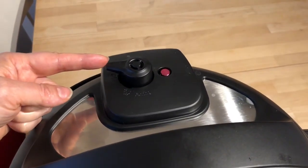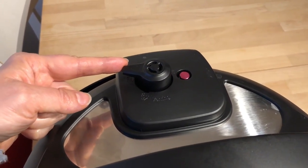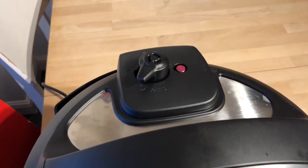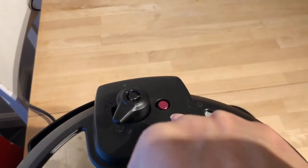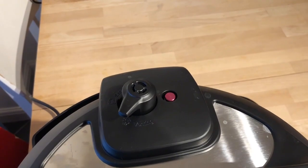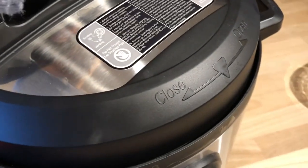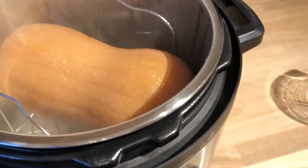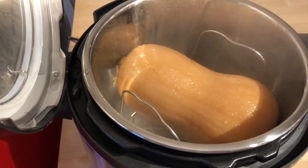And I will move the phone away quite quickly because the steam otherwise is going to go on my phone. All right, ready? Let's go. Oh, there's no steam left. You know what? The hint was right there. The float valve had already popped back down. So what I have to do now is twist the lid to open it. And here we go.